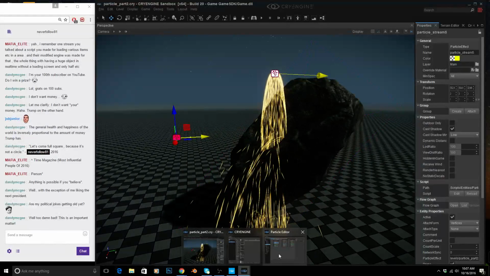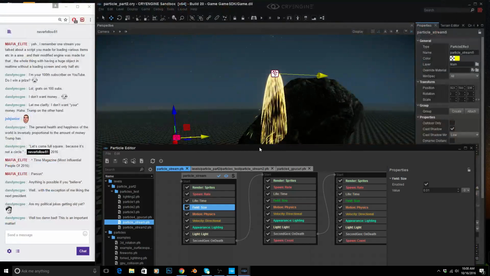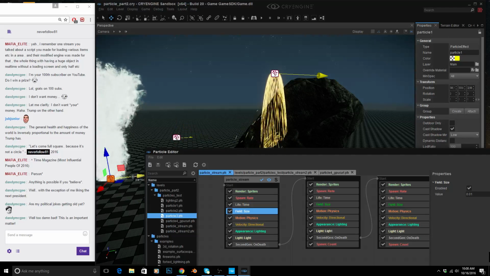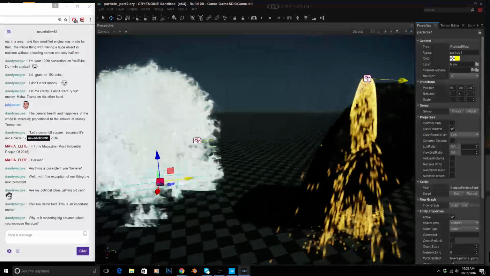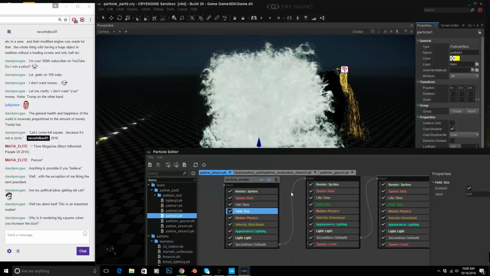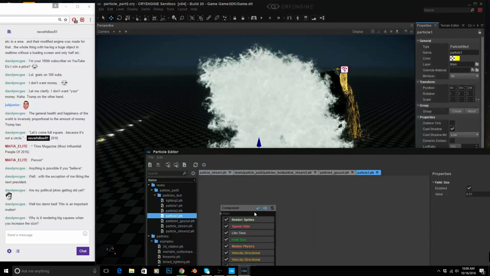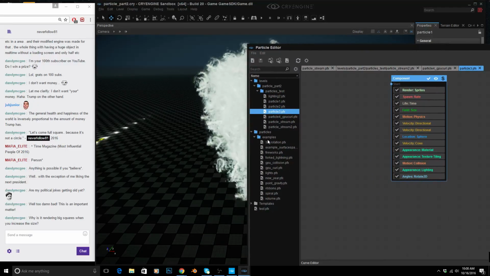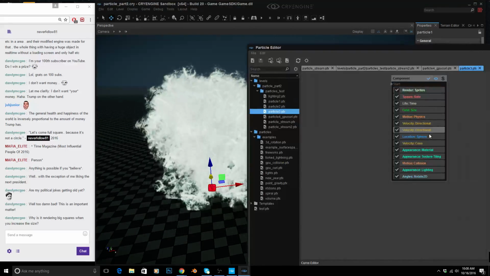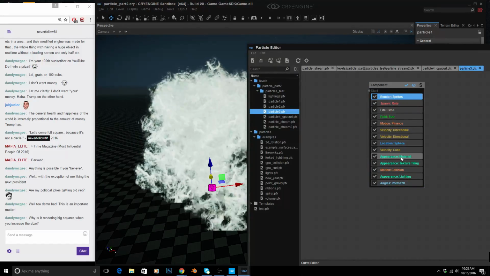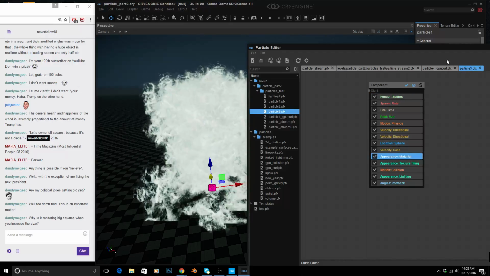But let me show you some of the other particles that I've made. So this was another one of them, which is a little different. I mean, not by much, but if we look into it, you will see that it still renders sprites, but it has an appearance of material.